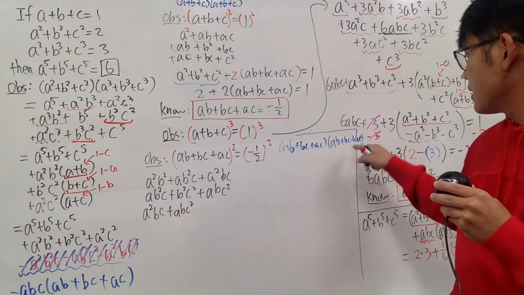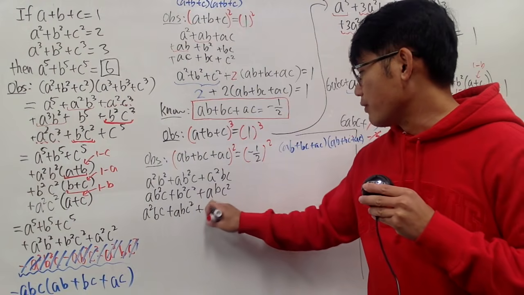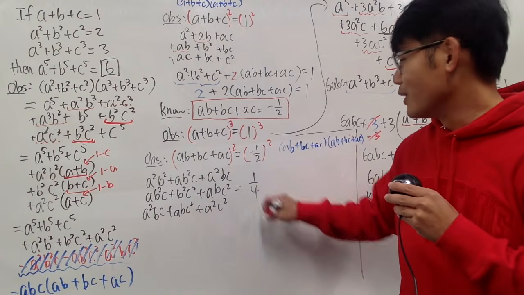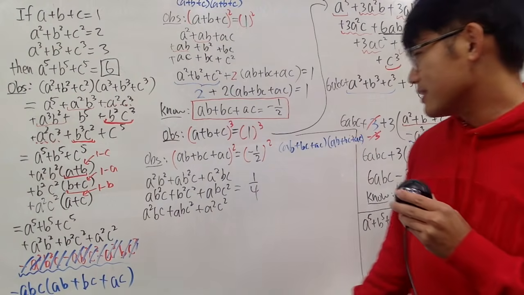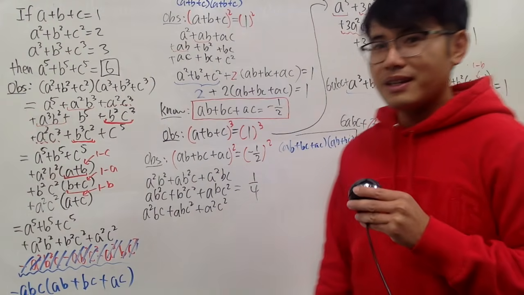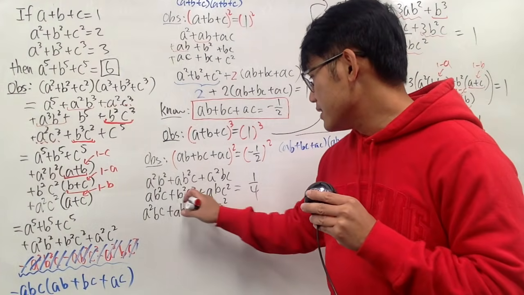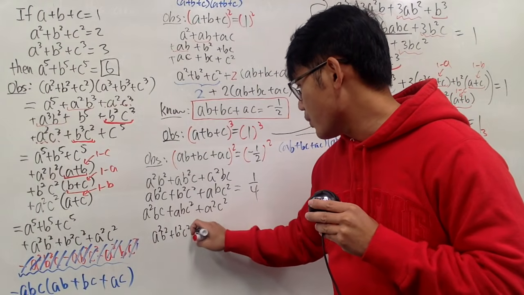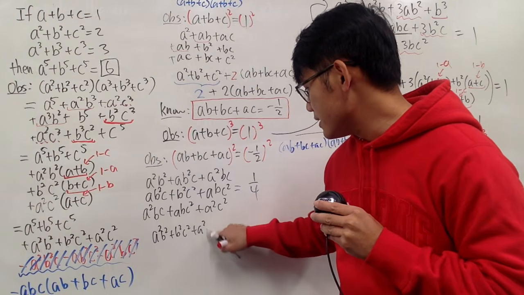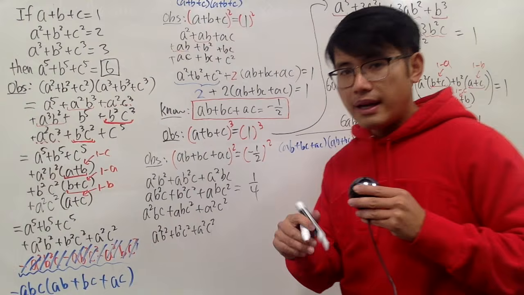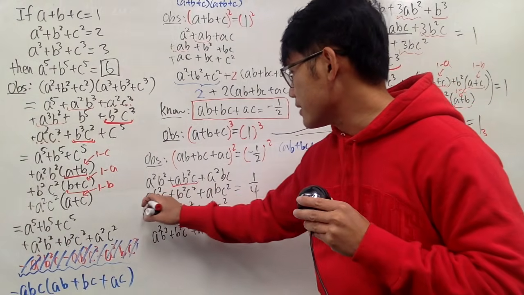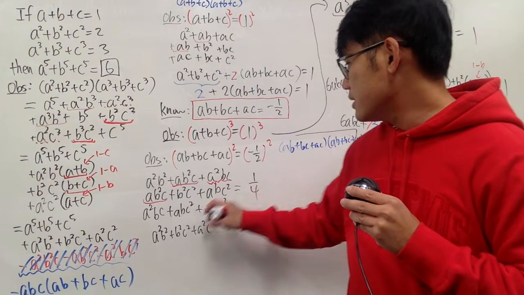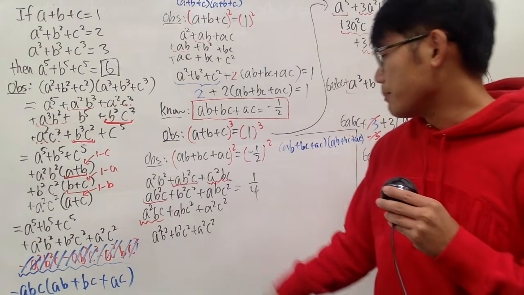And you will have to do this times that, which is AC squared. Both of them being squared, like this, A squared C squared, like that. And of course, on the right-hand side, this is just nice. It's just positive 1/4. All right, so a lot of algebra today, huh? Now we'll see. This is exactly what we want. So perhaps we just put on A squared B squared plus B squared C squared plus A squared C squared, right? The diagonal. And you see that, in fact, we can combine like terms here and here. So we'll have two of them. And this and that, we can also combine like terms.